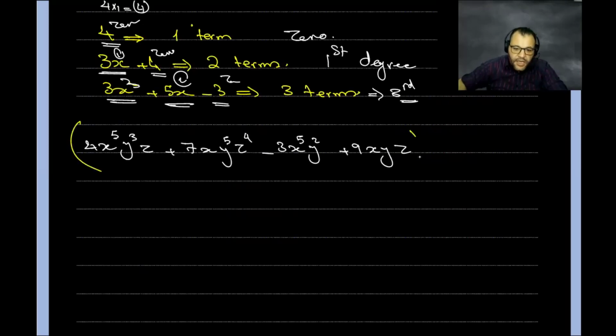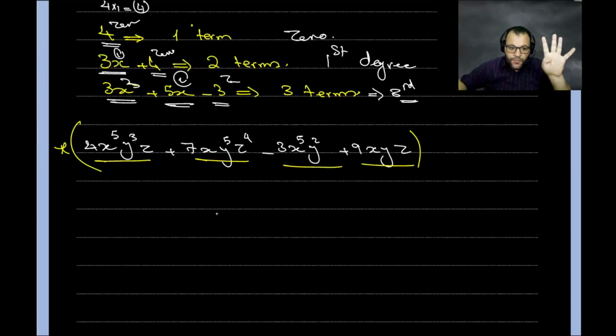That's all of that as one expression. It's formed from how many terms? That's 4 terms: the first, second, third, and the fourth. So what is the degree of this expression? How can we find the degree of this expression? Just go back to each term. What is the first term?